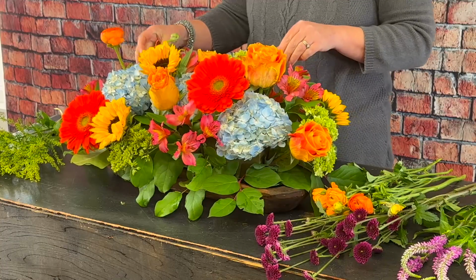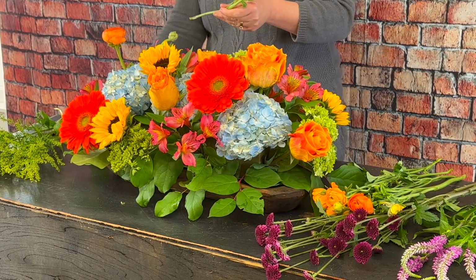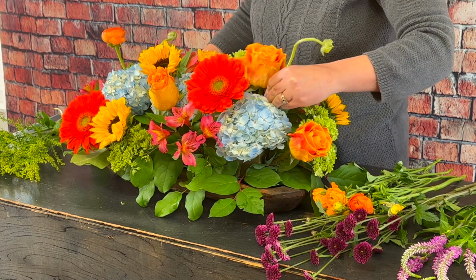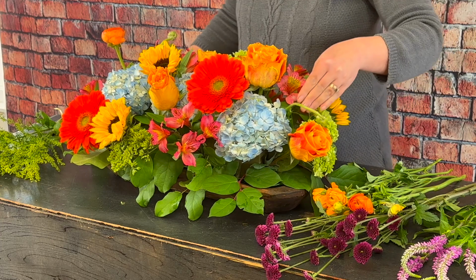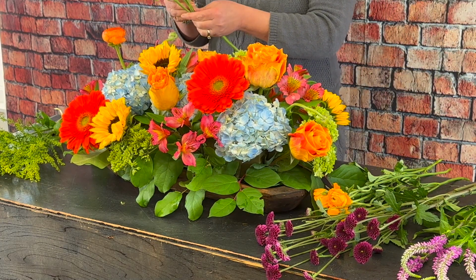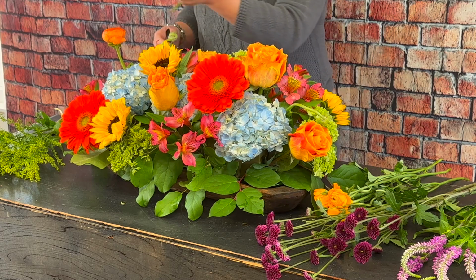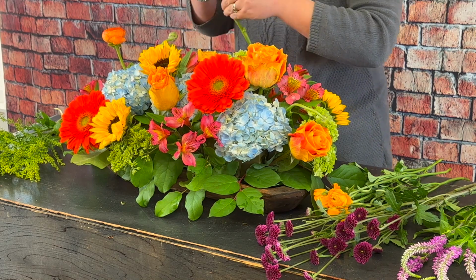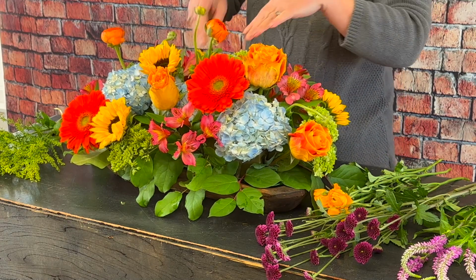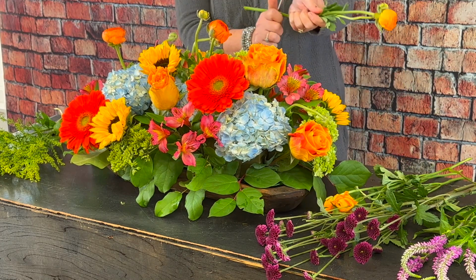Look at those buds. They are so fun. Anytime you have a flower that has buds, go ahead and use those in that arrangement. It gives a lot of movement. It's just fun to use. Cut that stem at an angle. Press him right down in that floral foam. Just a little limber.